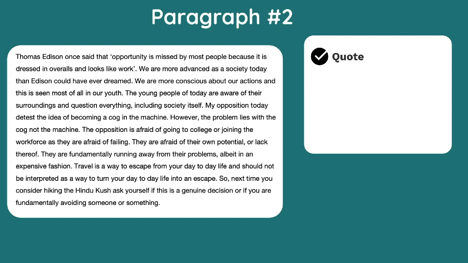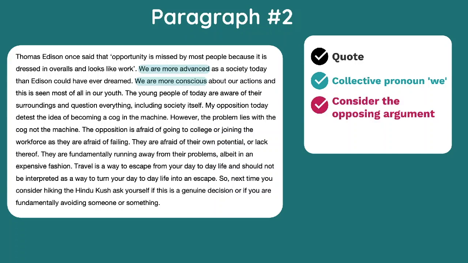I was also impressed with how this student consistently employed the collective pronoun we. Phrases such as we are more advanced and we are more conscious allow him to position himself as one of the audience, and I think that this can be a very convincing and persuasive technique when it comes to trying to win over your audience. One of the most impressive aspects of this paragraph for me was the fact that the student mentions the opposing side's argument within his speech.